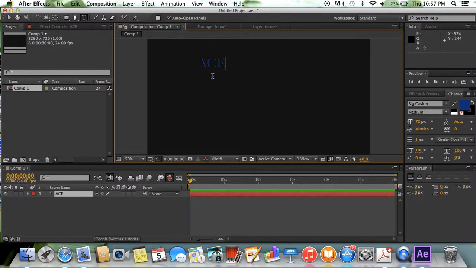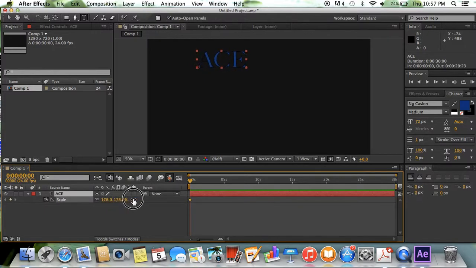And then, okay, so let's say we wanted this to be a little bit bigger. We're gonna come down here, click on it and press S. As you can see, it's gonna show up scale, and that's how I made it bigger. Now come back up here.